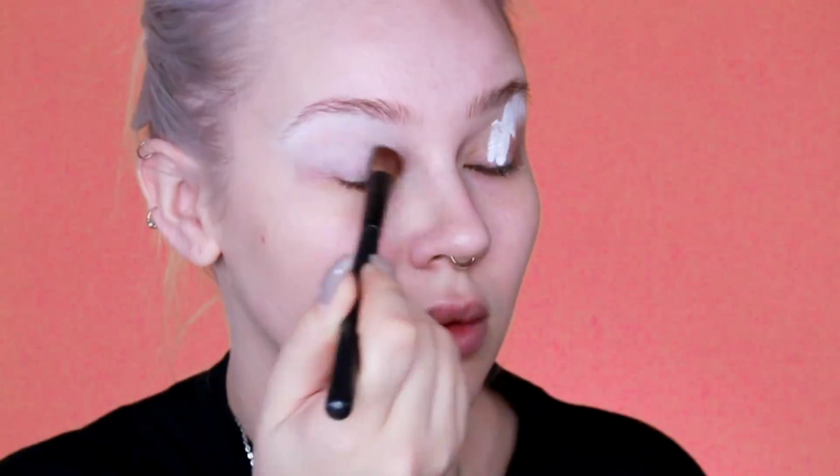I am going to attempt to do my eyes first with this look. If you've been here before, you know that that messes me up. We're gonna do it. We're gonna try it. I'm gonna start with Kat Von D's Whiteout Concealer on my lids as a base, just to really make these shadows pop.